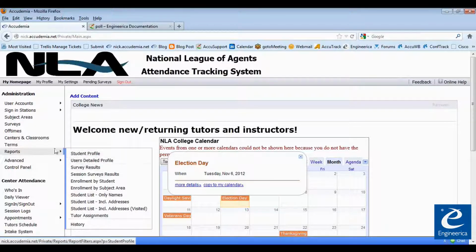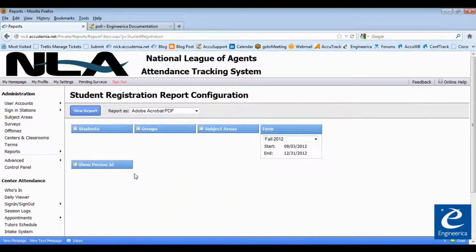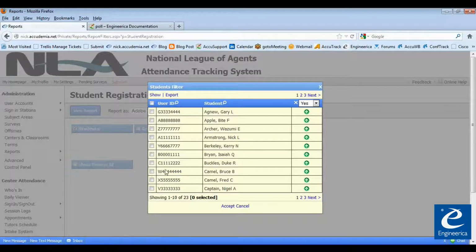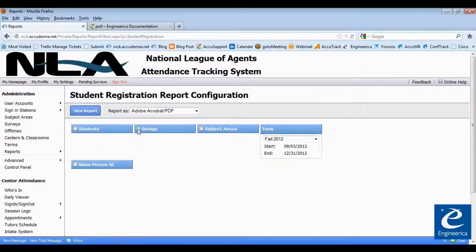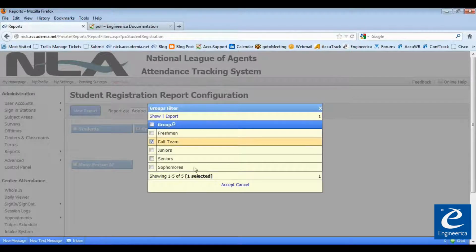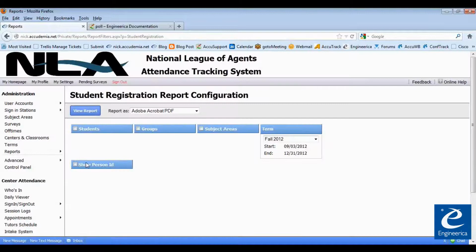So for any of the reports that I want to do, if I'm going to choose enrollment by student, these are the selection filters that I have. So I can pick just a particular student if I want to see their enrollment. I can choose the golf team like I was shown in the example there. So there's your selection, and then this is another type of selection.